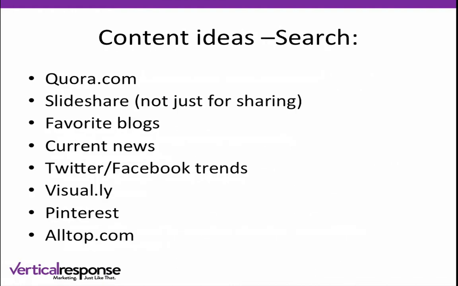Now, I know coming up with ideas for what to put in your email can be hard, and so these are some places to get some inspiration. Quora.com is where people go and post questions about everything and anything under the sun, and then people answer the questions. So you can do a search for a specific industry or a specific topic, and you can see what questions are being asked. And then you can provide content around those.